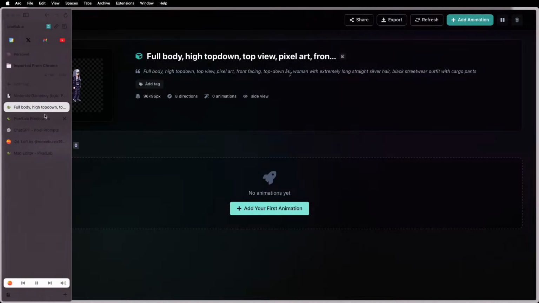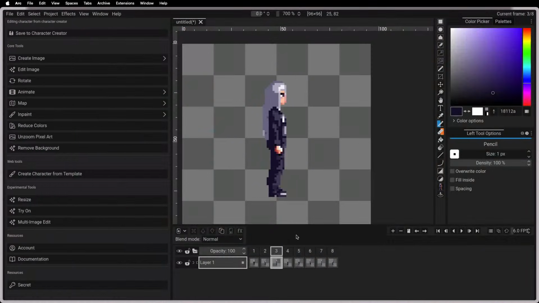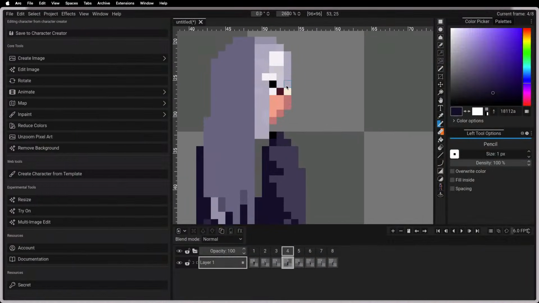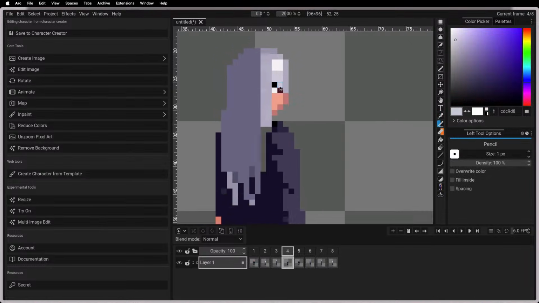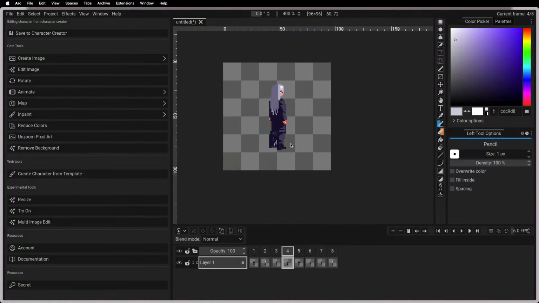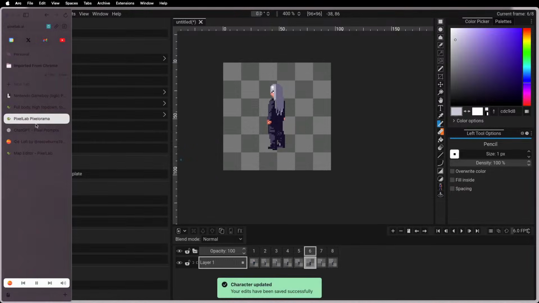And okay, I kind of don't love this one. I don't know. Yeah, I guess that's better. Saved character creator.